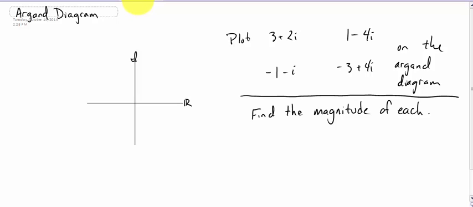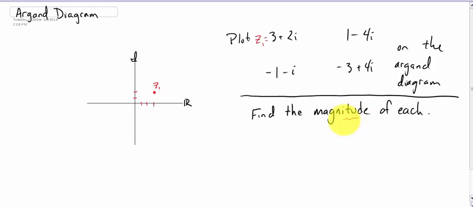Now, geometrically, we can look at complex numbers also. Instead of having an x and y axis, we have a real axis and an imaginary axis. If you think back to elementary school, we plotted numbers on the number line. That's our real axis. If we put in a perpendicular axis, that gives us the imaginary part of each number. And we're going to plot the real and imaginary parts of each number. So this first part, we'll call it z1, this first number, 3 plus 2i, that has a real part of 3 and an imaginary part of 2. We can show that point right there. That's our z1.